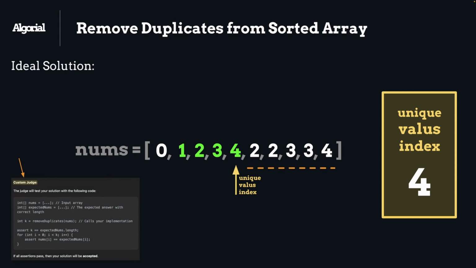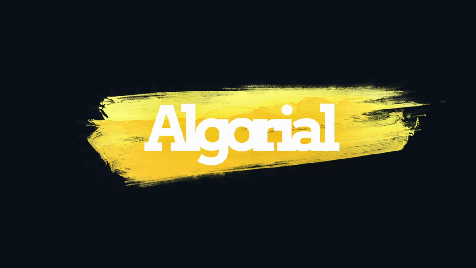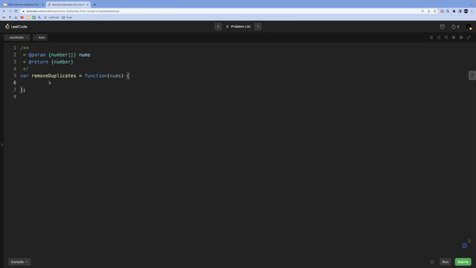Now let's jump into the code and start implementing this. So first we need to create our variable to store the index of unique values, which obviously will start from 0. Then our iteration over the array, but notice that we are going to start it from index 1 because we need to have a bit of room to be able to compare the element with the previous one.